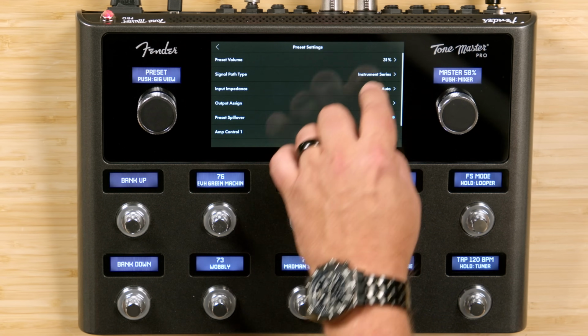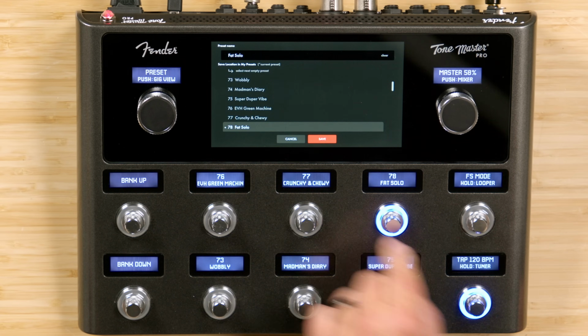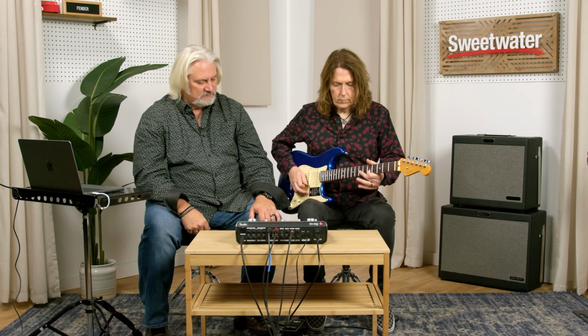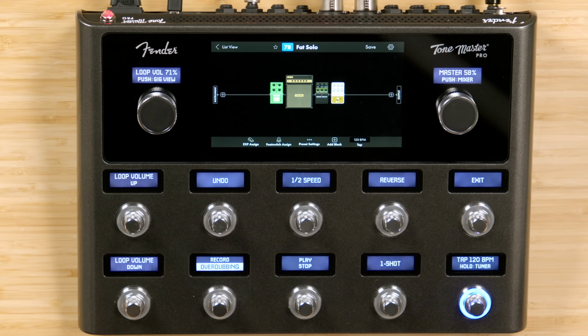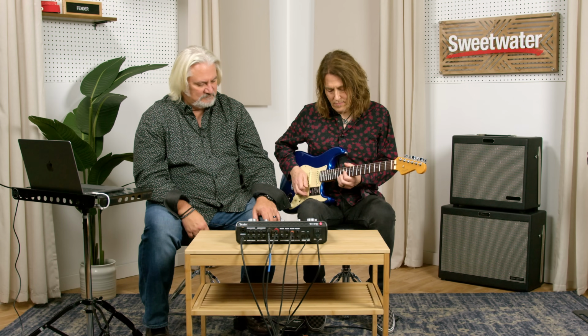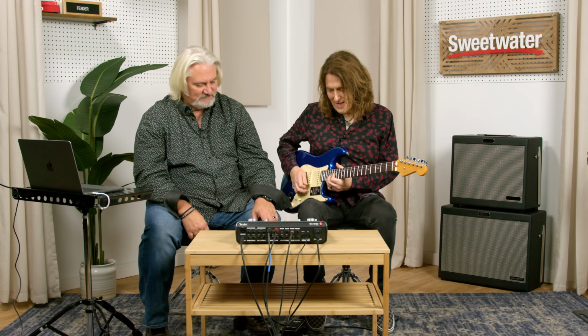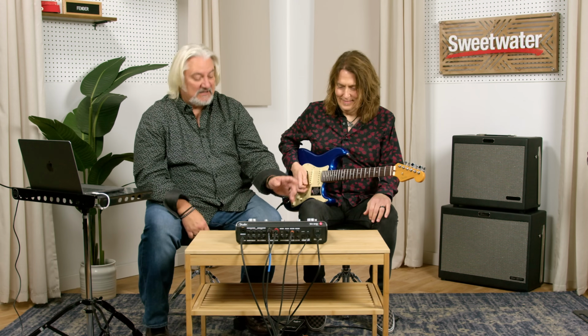All right, let's bring the volume up on that particular preset a little bit. Exit back out. You saw how easy it was to adjust the preset volume, so we can balance all of those. We can save that preset now with the new volume, and basically we're good to go. All right, so we're playing. Hit stop, and we're done.